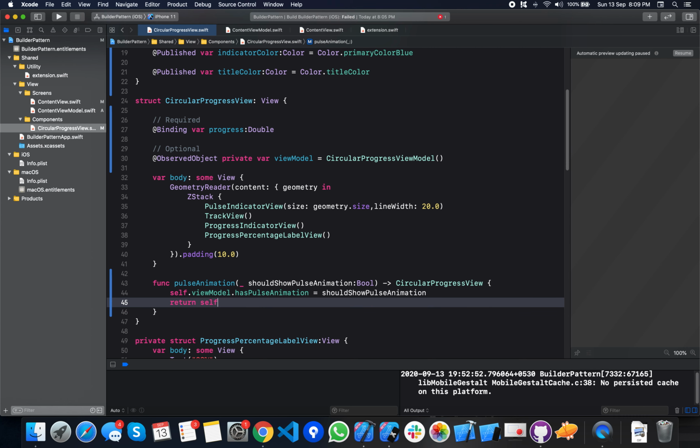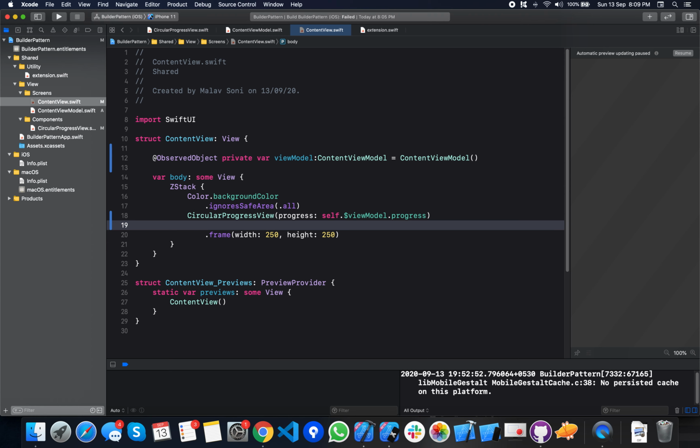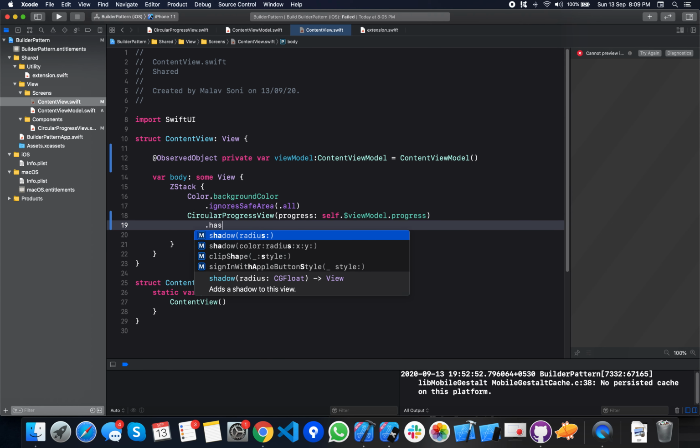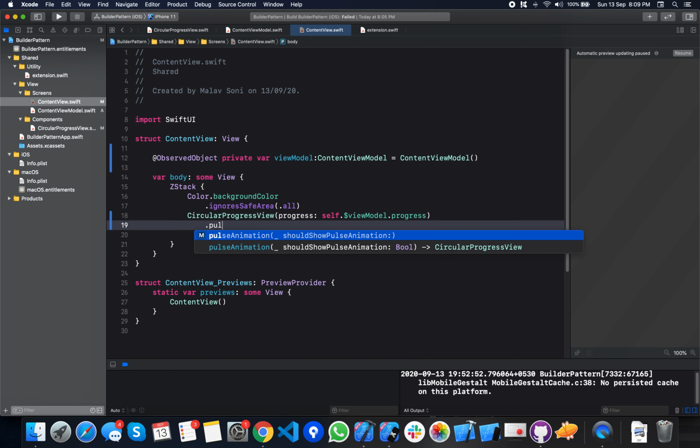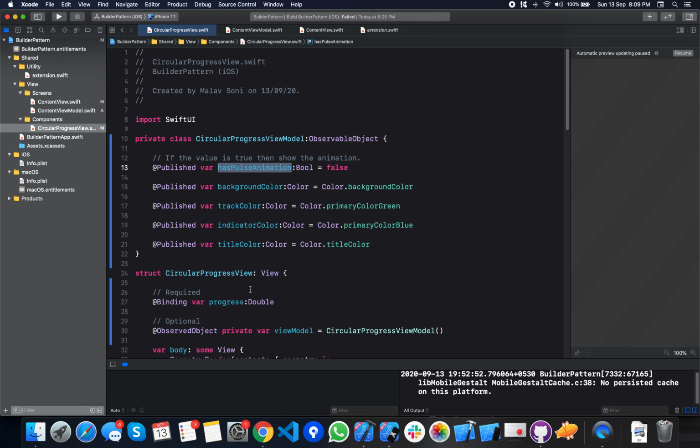So now we can use this method, particularly this method over here, where we can say if we would like to show pulse animation, and we can say true or false. Okay, now if we go back and let's implement this one.